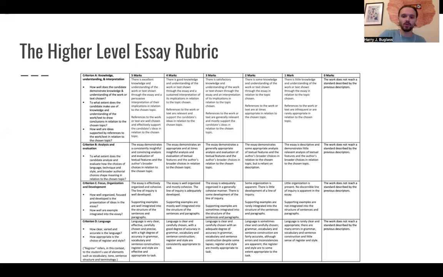Now, the best way to use this rubric is to start with the top band descriptors and work backwards, making sure every part of your essay meets these standards. If you're unsure, great opportunity to use your teachers or other programs available to you.